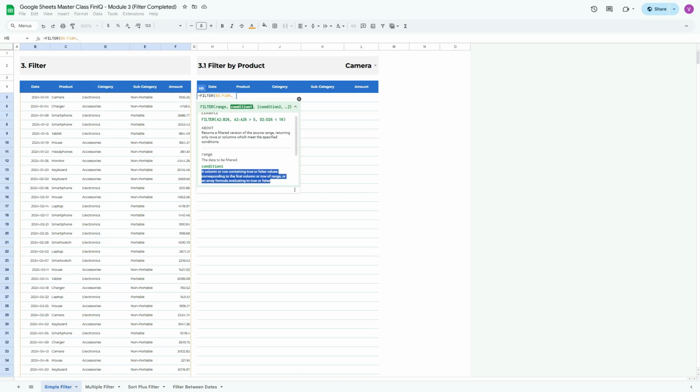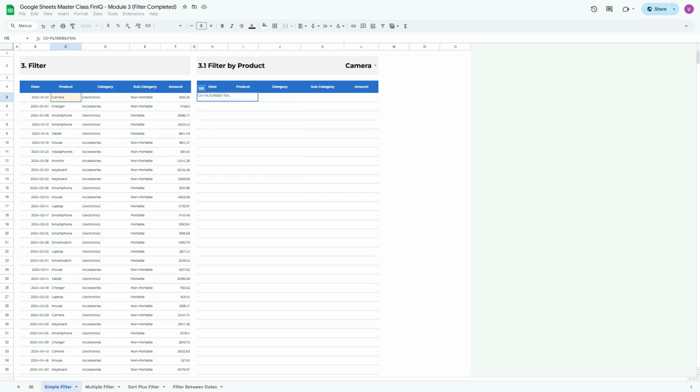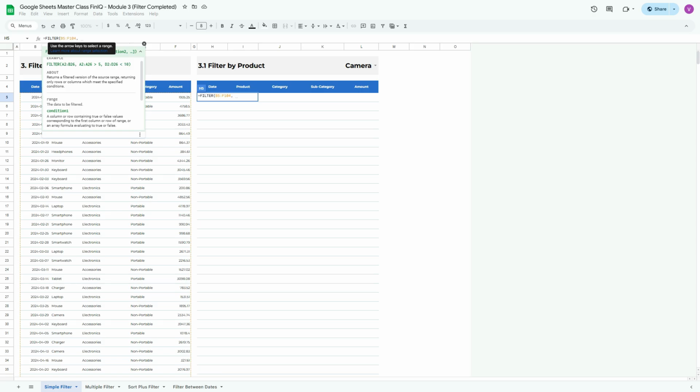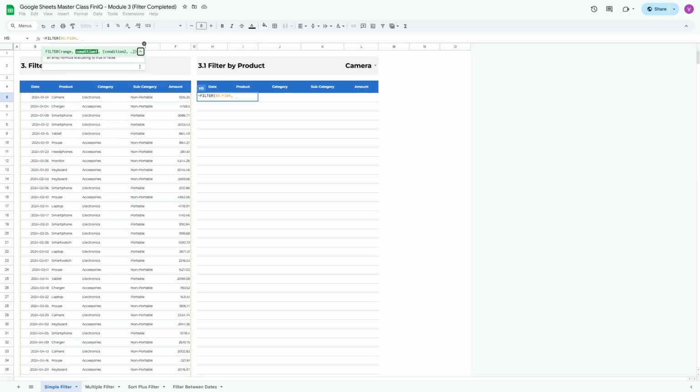If we are filtering on the basis of the product, on the basis of the camera, it is column C, and this is the column that we are going to be using. So I'll select column C, which is our data range for the product.